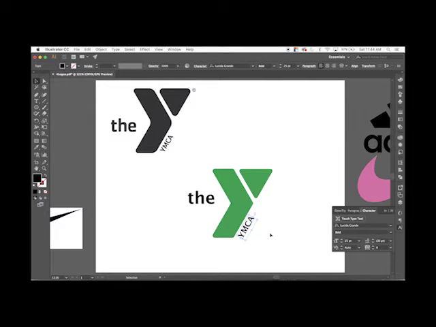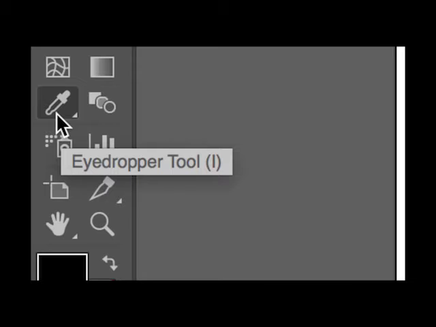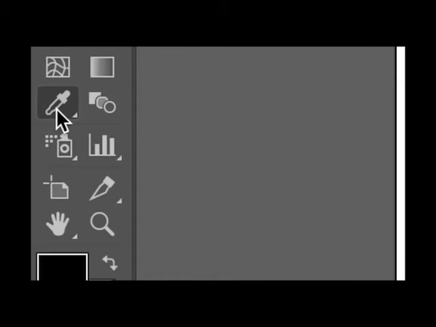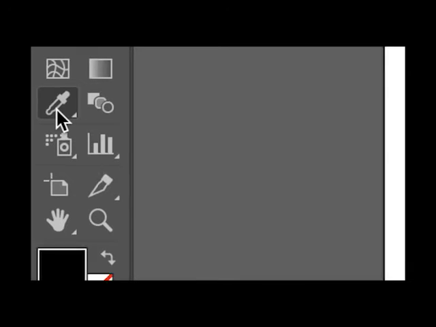Okay. Now with the text, you can also change the color of your text. So I want my text to match the Y shape, obviously, so I want it to be green. One thing that we can do is we'll select our text, and if we want to select them both at the same time, again, I'm using the black mouse, I'm going to just hold down Shift, and that lets me choose two things at once. Then there is a really cool tool called the eyedropper. This one looks like those little eyedroppers you use in science class. So I'm going to grab this tool. You can see the shortcut key for it is I. So if you can't see it, you just hit I on your keyboard and it will give you that tool.